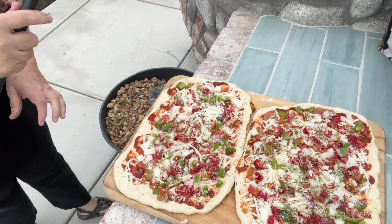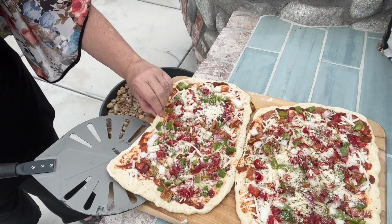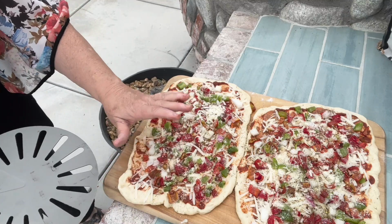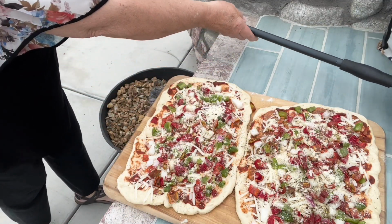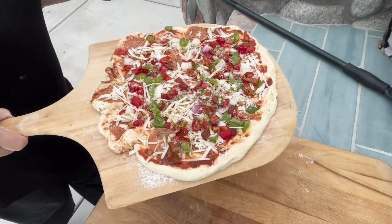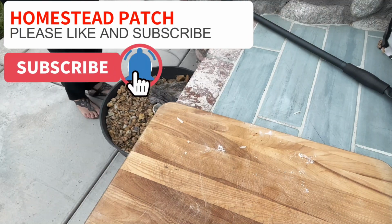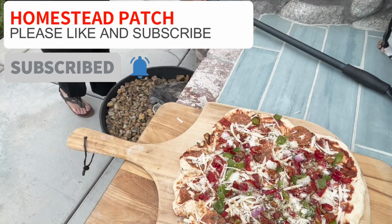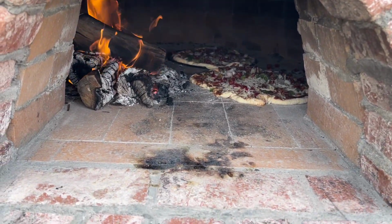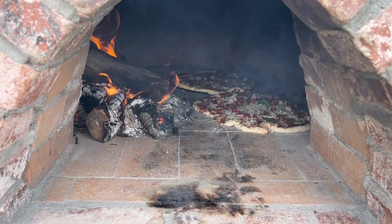Okay, I'm gonna go ahead and get these pizzas put into the oven. They're kind of sticking a little, but I've got something to do with that. Okay, got it on a pizza peel. I'm just gonna put this right in the oven here. Before I do that, I'm gonna turn this other one. There are 2 pizzas. I'm gonna be turning those just to make sure that all the sides get into the heat.